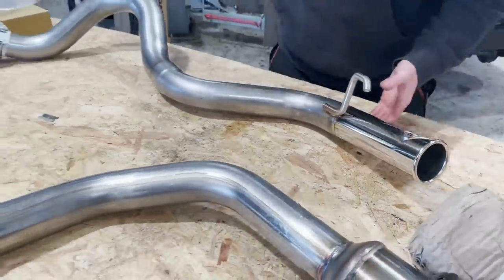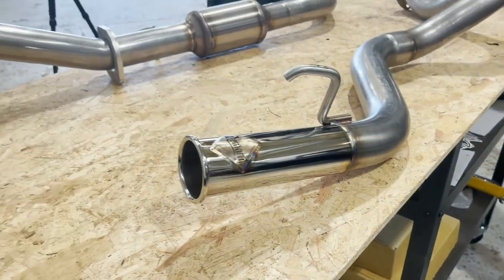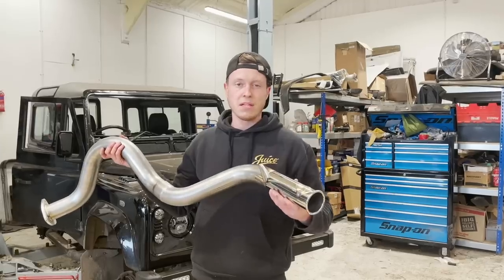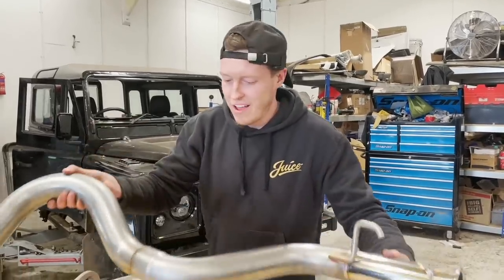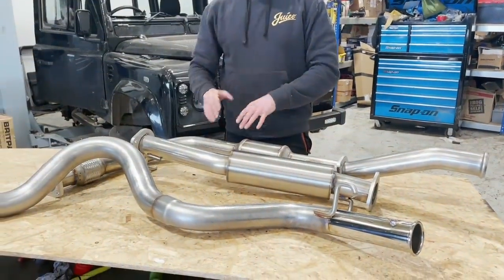Very, very nice. Okay guys, so check it out. This exhaust is so nice, super high quality, and we've gone for a very OEM plus finish, which is exactly what this build is about. This thing is gonna sound amazing, it's gonna get up the road really quickly, and it's just got premium parts fitted to it.